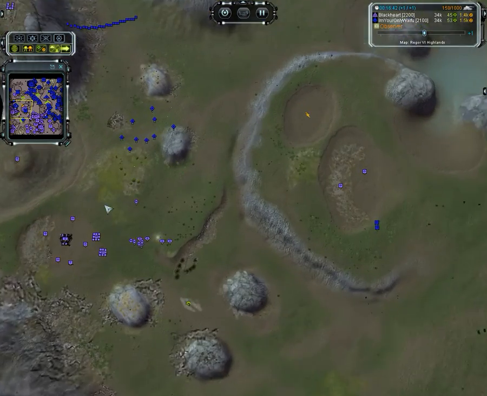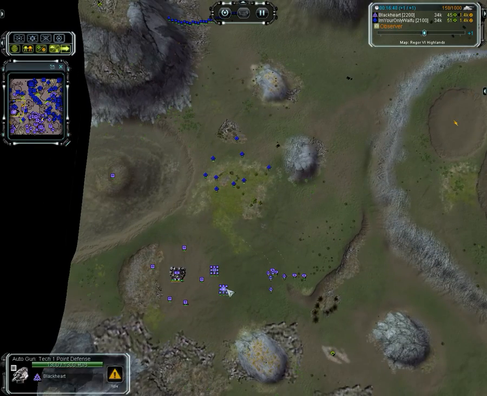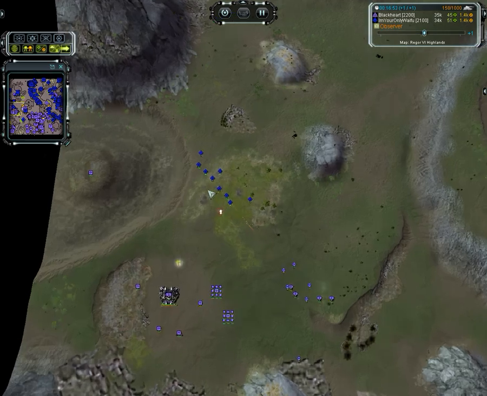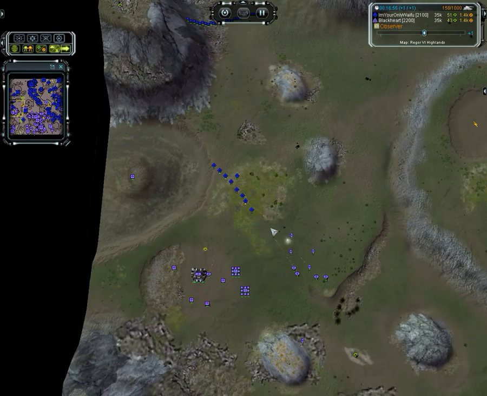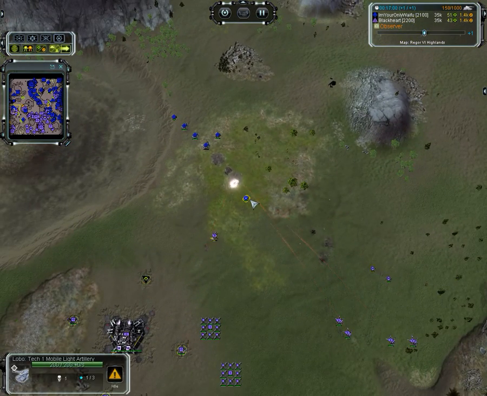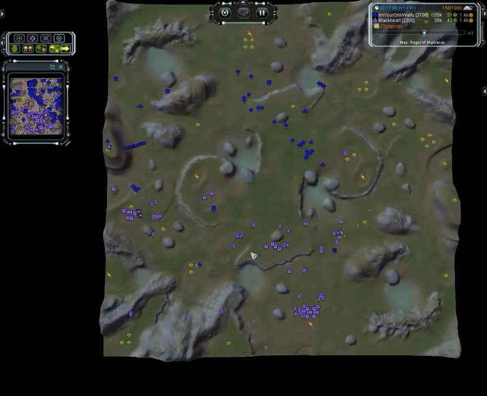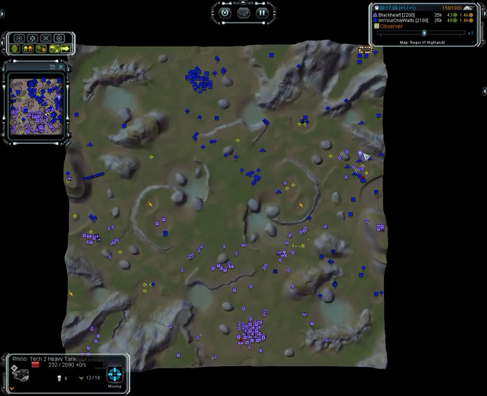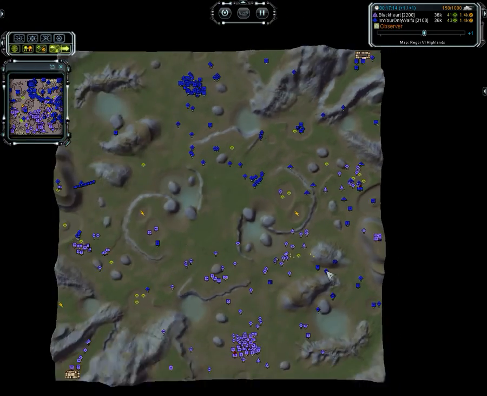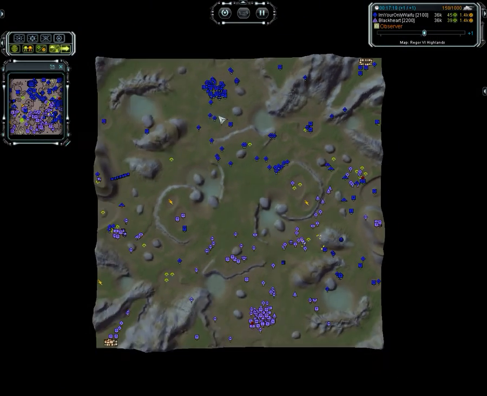So more rhinos are being built here. Nice defense with hoplites and T1 PDs. That's one of the good Cybran defensive tools. Just kill all artillery with hoplites, and you have T1 PDs that are protected. So Blackheart is raiding here with all his rhinos that are being slowly killed by T1 bombers.